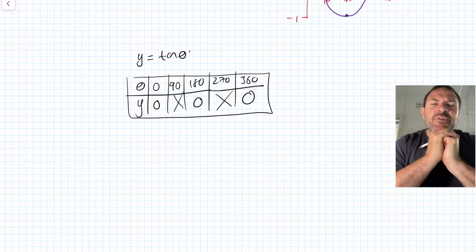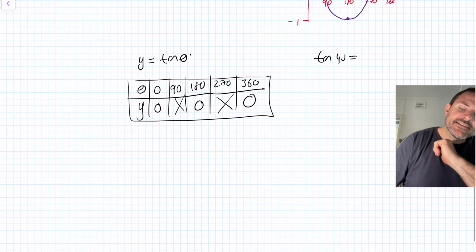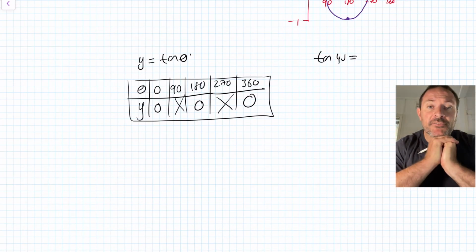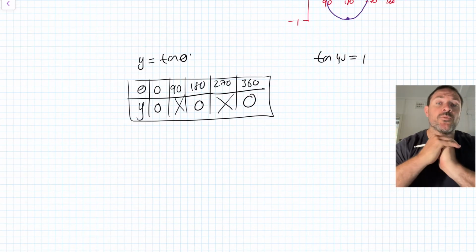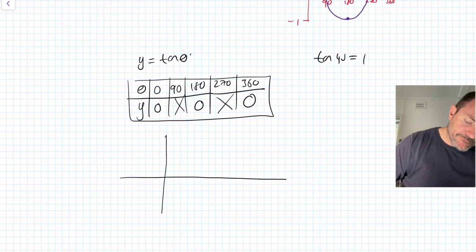Tan theta, there was a value that we had that really worked nicely. Can you remember that value for tan theta? Think about tan 45. What did that equal? What was our exact value of tan 45? That was a nice number, wasn't it? It equaled 1. So what if we kind of start to sketch this graph out, right?